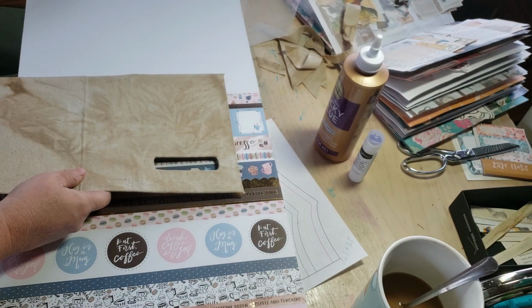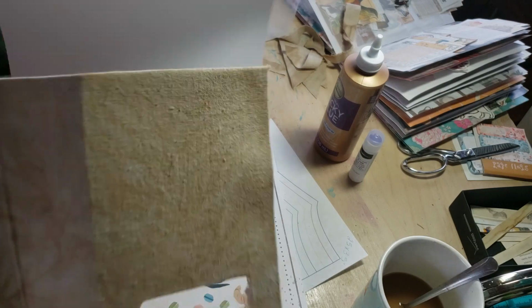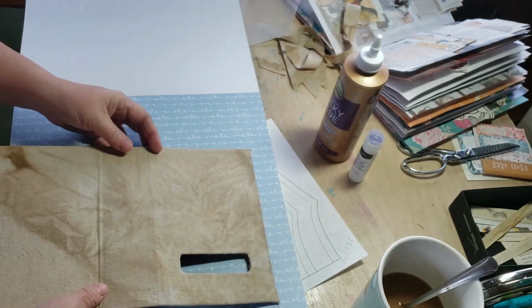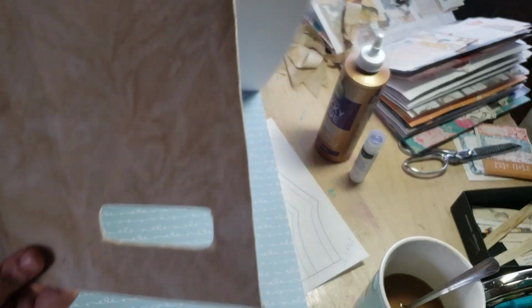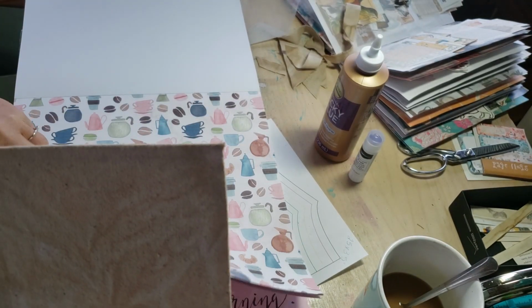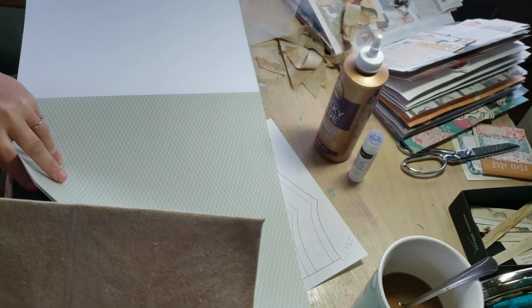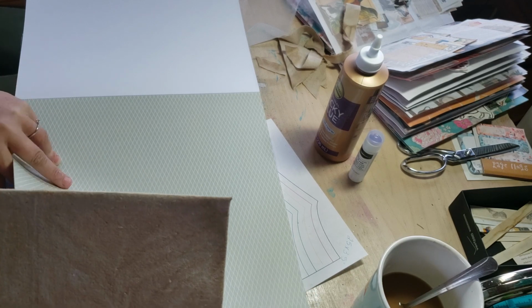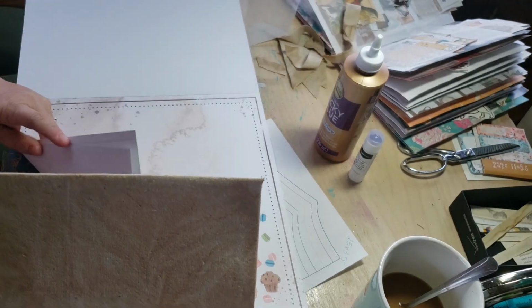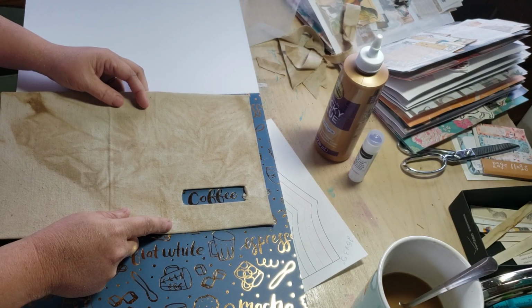Okay, so I think what we're going to do is, I want to take a relatively plain piece of this and use it as maybe a background, and then maybe later on we will figure out what we want to title this. Because I don't really know. Oh, I do kind of like that though. What do you guys think?